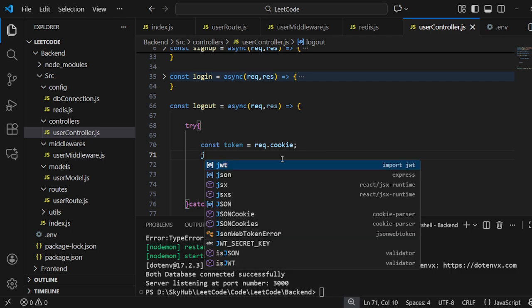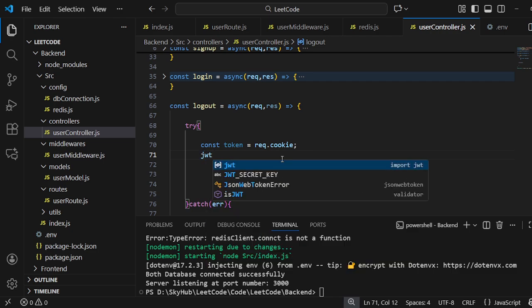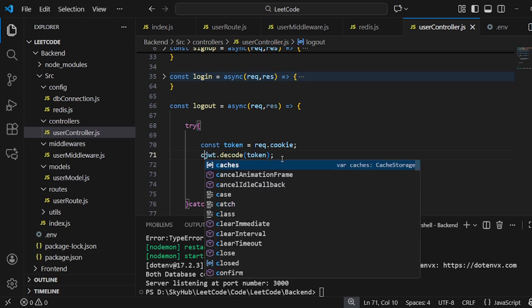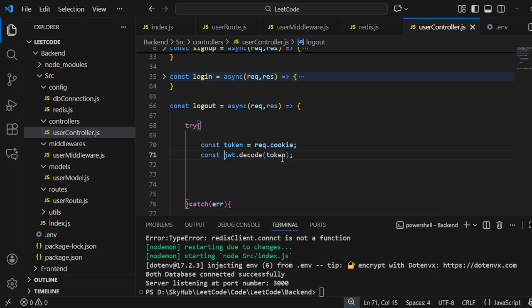So jwt.decode token, we store it inside payload. So it decodes to get the token expire time.